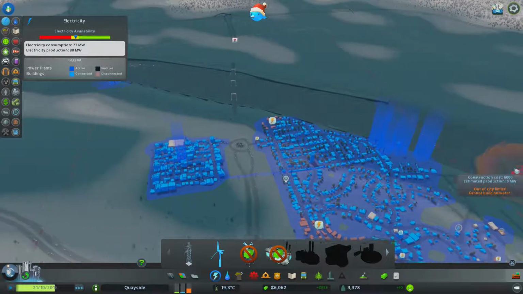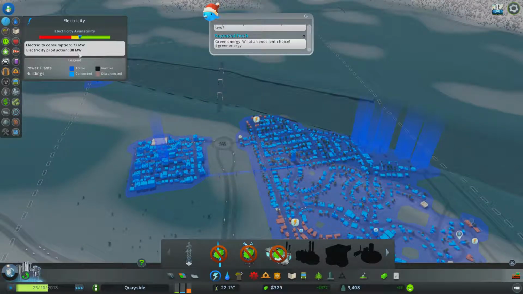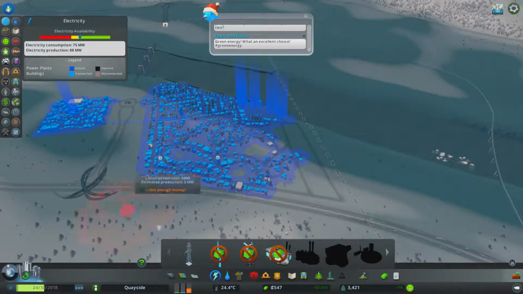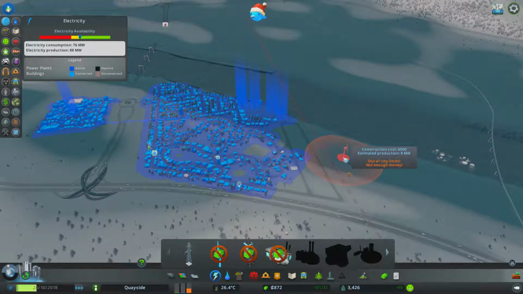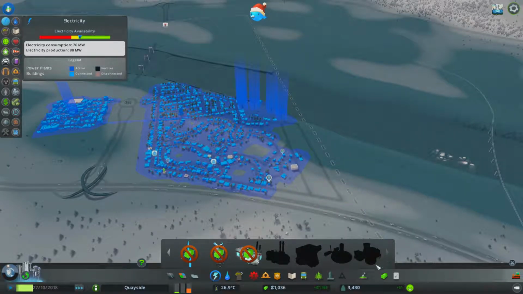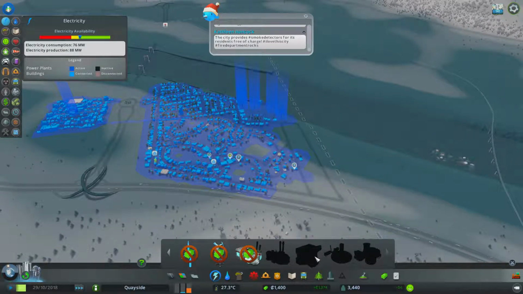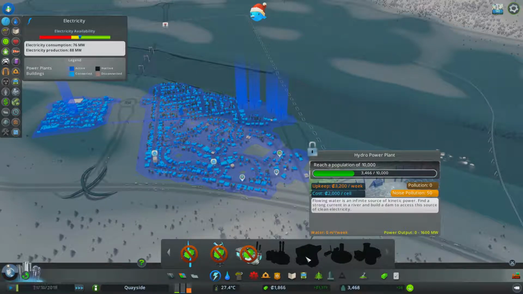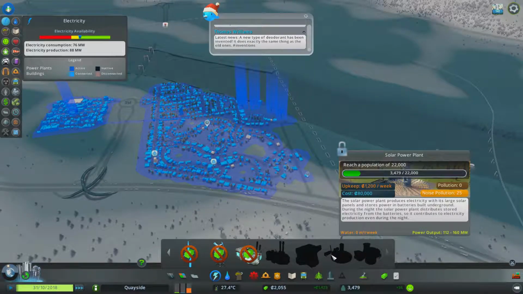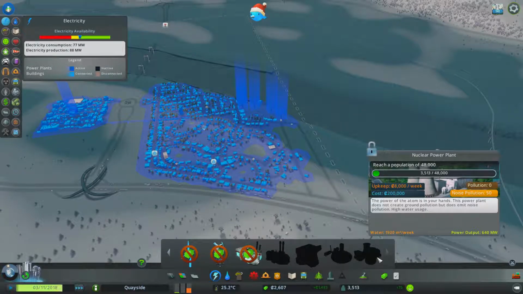We're going to have to come up with a more long-term power solution. We've got a coal power plant. We've got a handful of wind turbines, which are just about keeping us afloat, but every time people are building in these new locations, they require more power. So I'm going to have a look at long-term solutions, what I can sort of do as we unlock more things, like potentially oil, hydro power plants, which are good for this map as far as I remember. Solar power plants are massive as far as I remember as well, and then sort of finally the nuclear power plant.